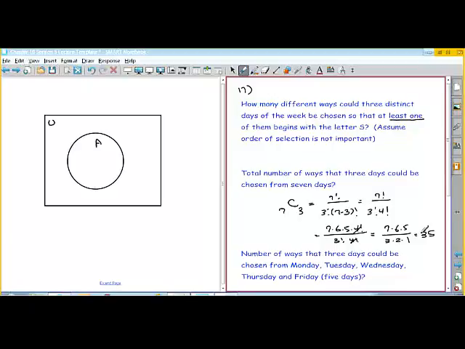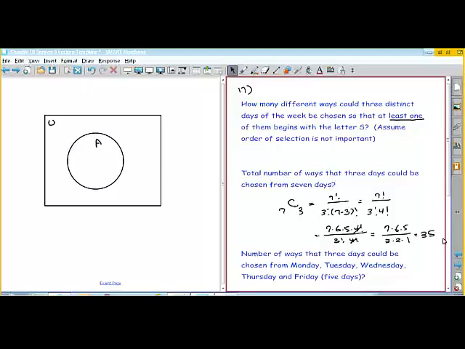Now, how did I do that so quickly? Does anybody see where I could simplify this further before I did that calculation? Right, yeah. So 3 times 2 is 6, so I canceled. So I said, oh, it's just 7 times 5. Okay. So that's kind of the universal set.